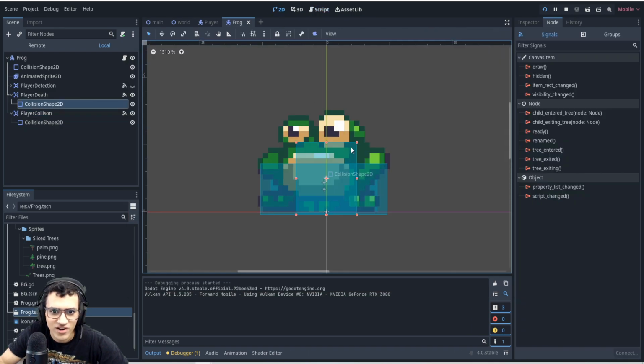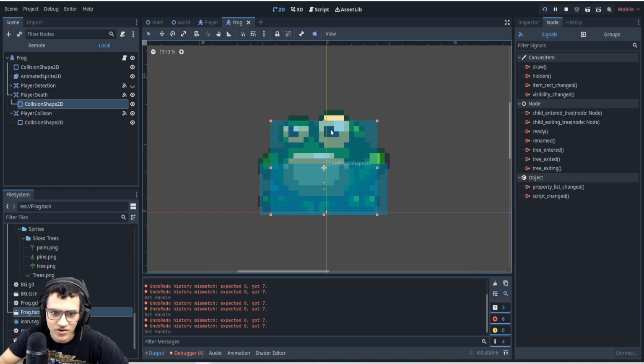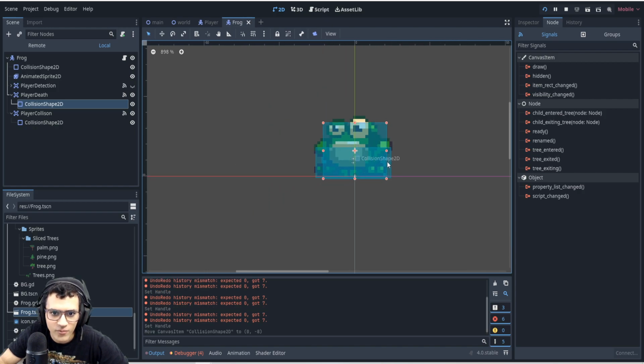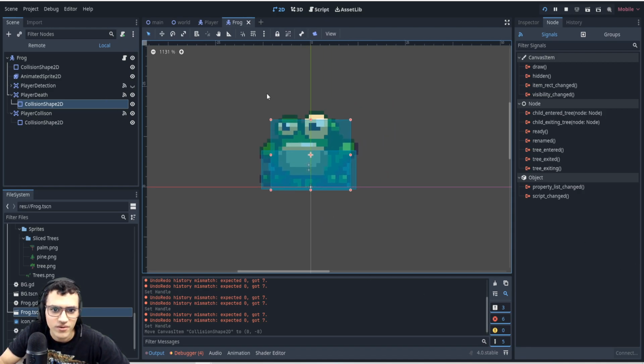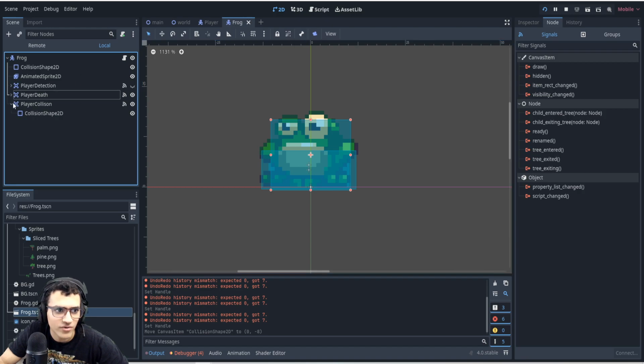So if you want, you can increase the area as much as you want. So you can kind of increase it like this if you'd like, kind of increase it above, just like that. It's up to you. So we can do that, whatever you want. So I would encourage you to play around with the collisions. So it's very important that we actually have the proper collisions.